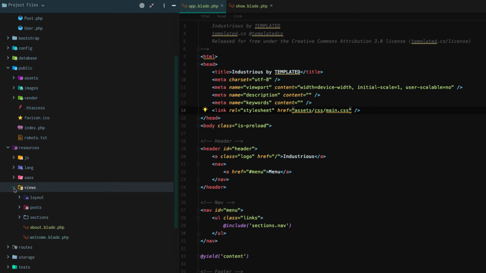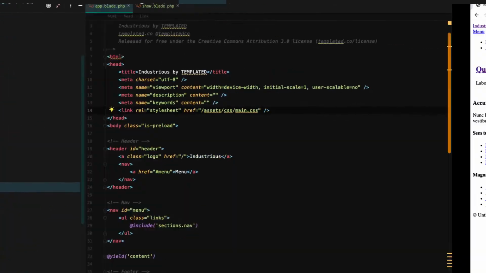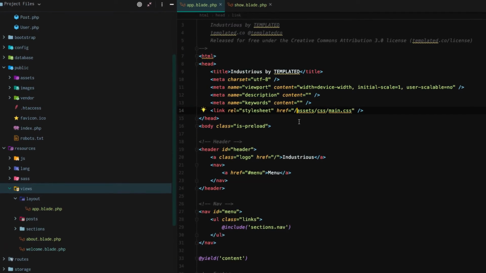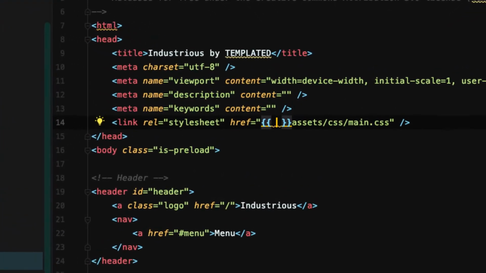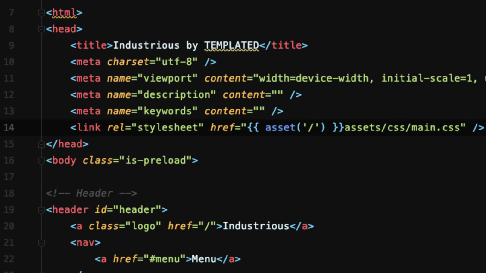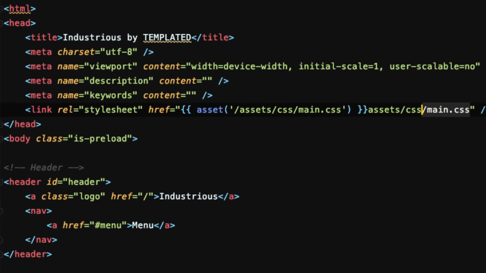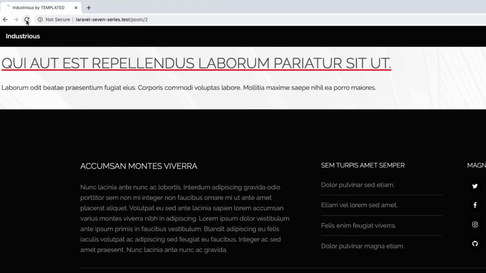So what's going on is in our views layouts app.blade.php, we need to add the forward slash in front of assets. If we save that and then go back to our browser and reload the page, it works again. Honestly, not sure if there's a reason it worked on the other pages and not this one, but it's a good bridge into our next Blade topic, which is helper functions. One of the helper functions is asset. Asset allows us to reference assets/css/main.css. What's cool about this helper function is that you can either have the slash or remove it. If we save that and reload our browser page, it still works.